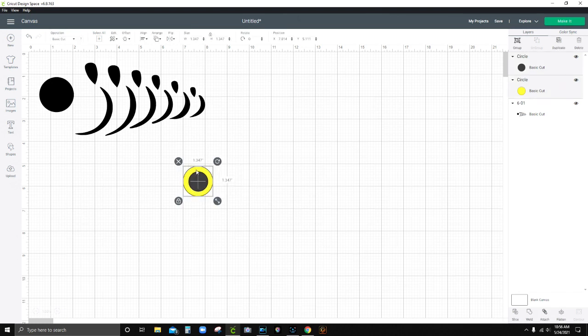So now I'm just going to highlight both of these circles. I'm going to go up here to align horizontally and then align vertically. And that's going to make sure that it's nice and centered. I'm going to highlight those again, and I'm going to come over here and hit slice. And that's going to give me my iris.